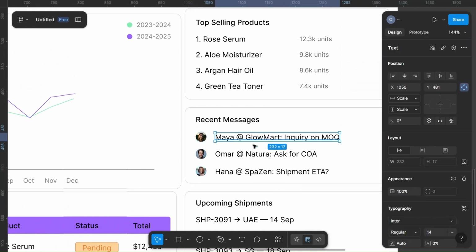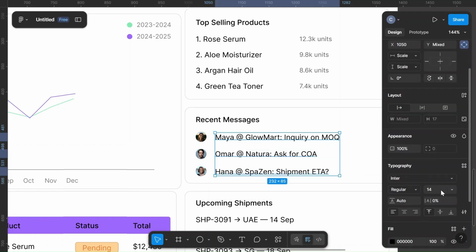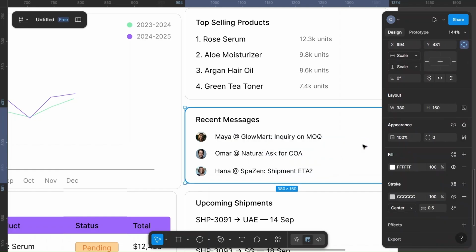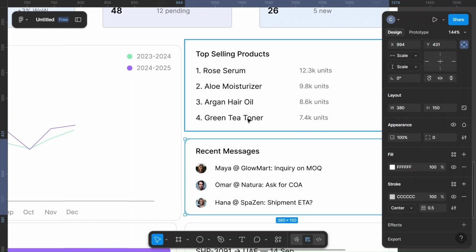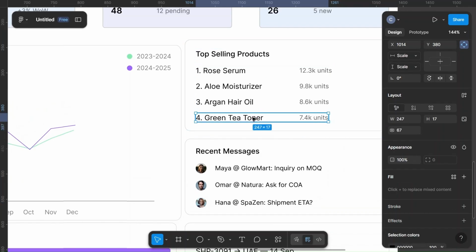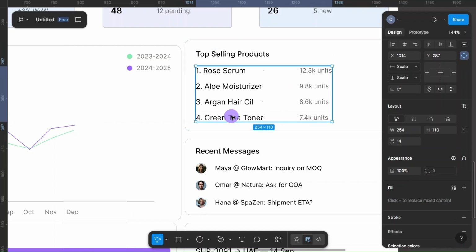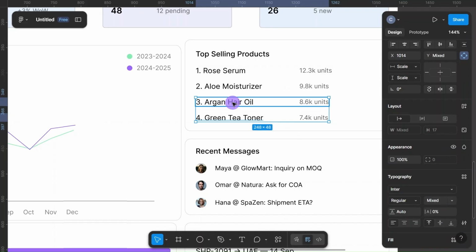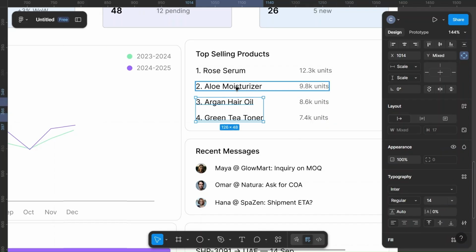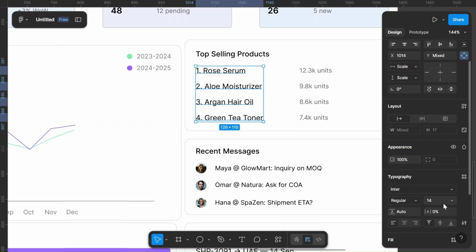And I'm thinking to change its weight, one size to 12, right? For this as well, to 12.